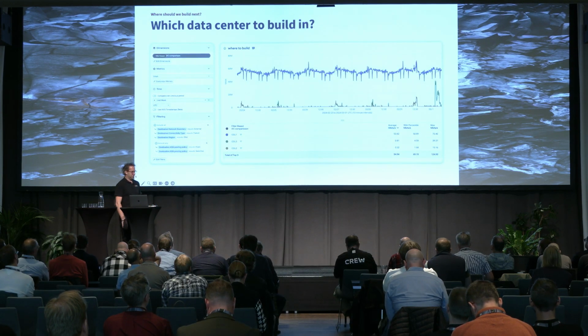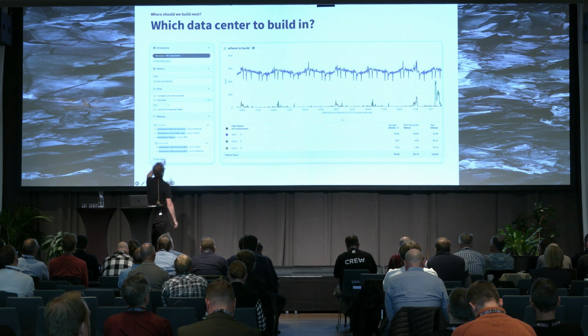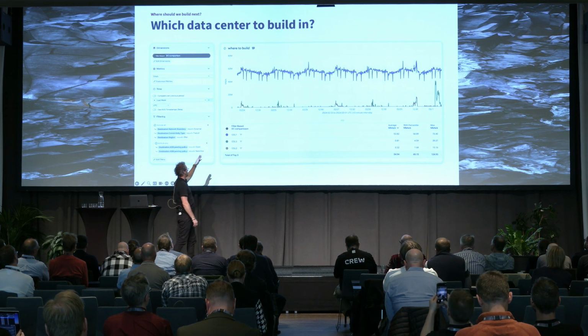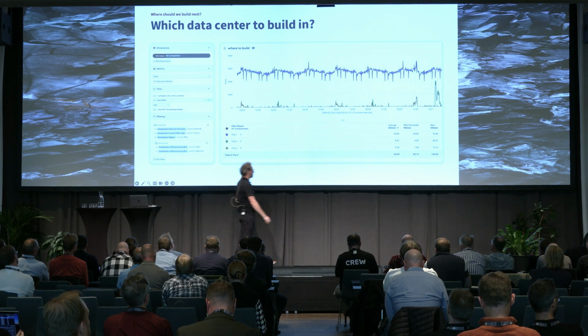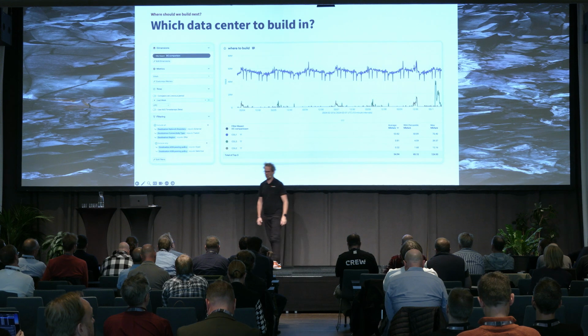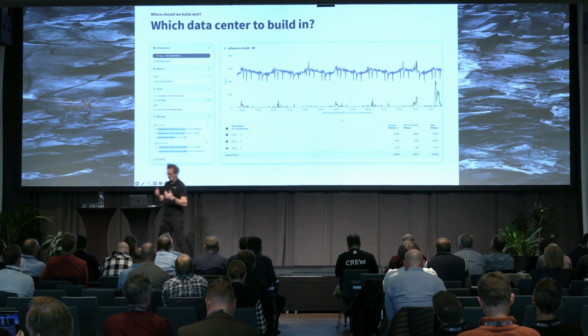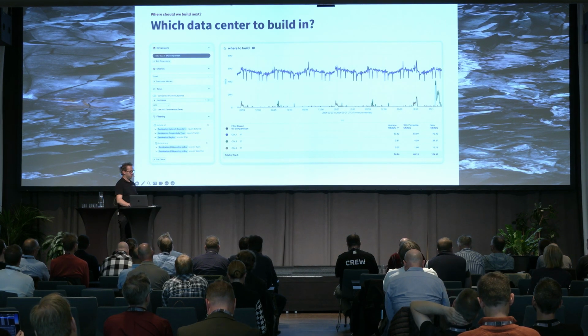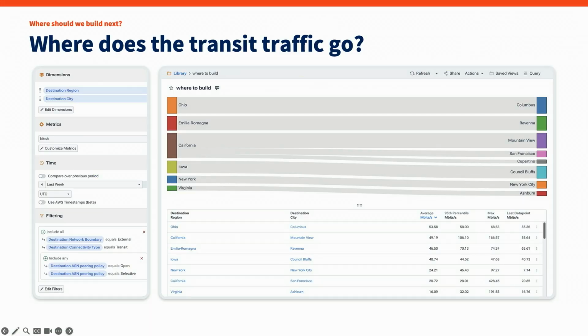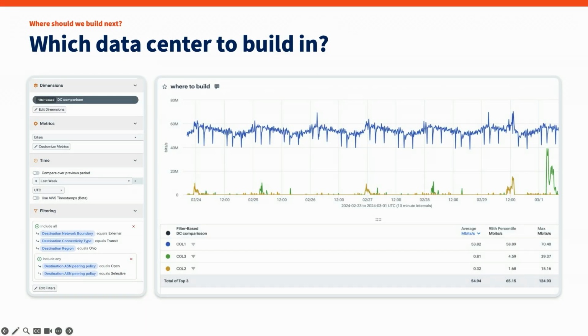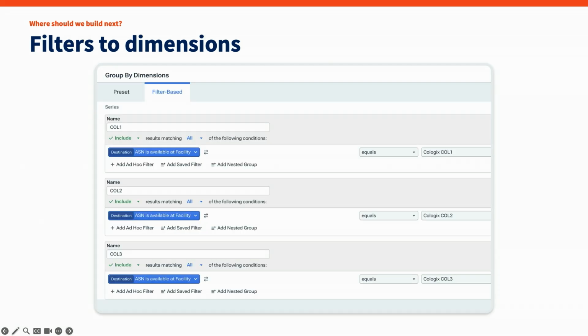So which data centers are there? Again, use a dimension that's based on filters. We can see what data centers are there, and important to make a decision, how much traffic do we have on those data centers? Really easy to find out. So connecting in Ohio, building out to Ohio, connecting in the data center, which is called Cologix 1. Again, using those filter dimensions.